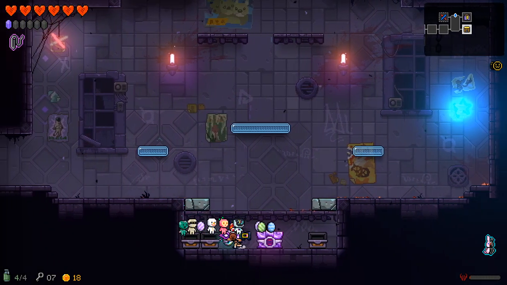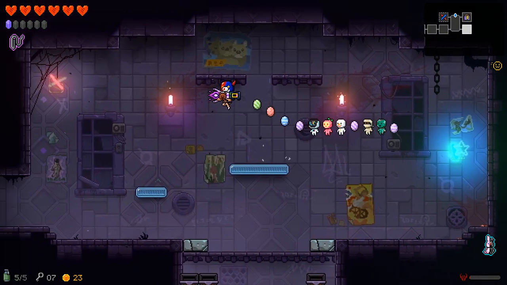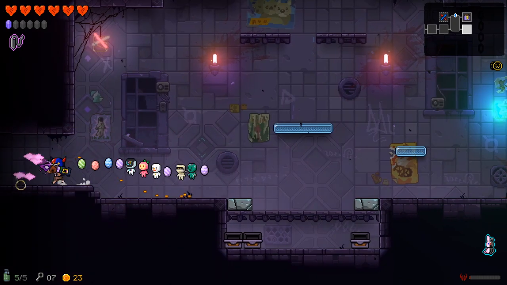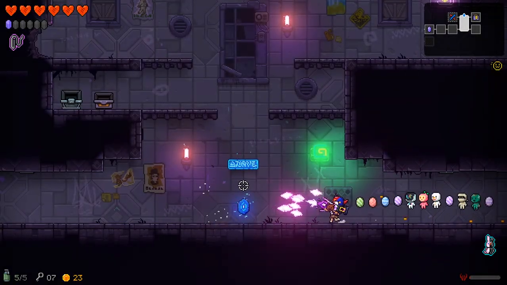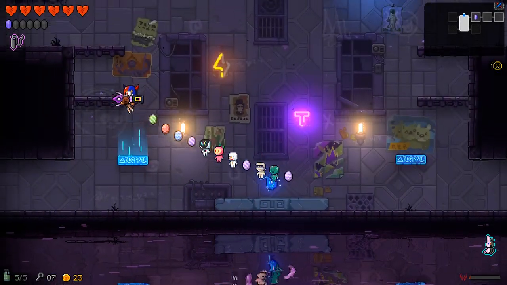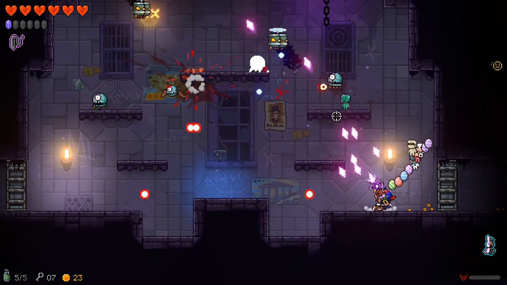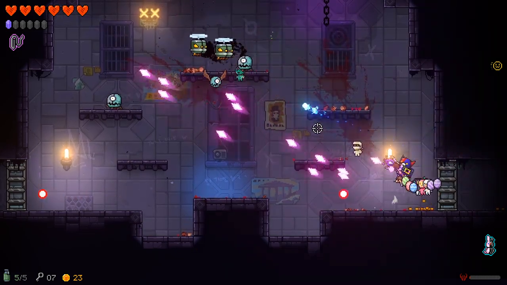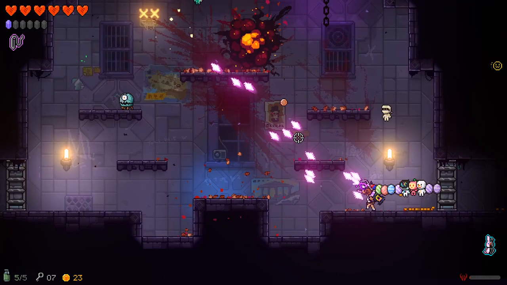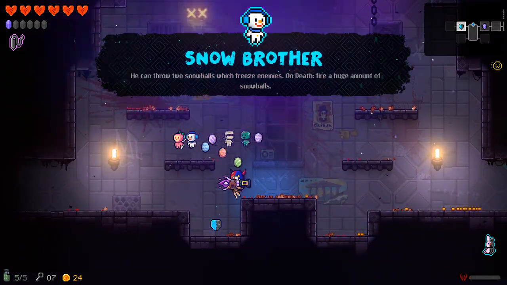I mean, look, I'm still gonna spend crystals. I don't want the Ares pickup. I'm trying to avoid it and get the Athena one, but you keep thrusting the Ares one in my face. Here we go. Let's go. Alright. See, yeah, this I like. This is fun. A little crazy. Snow brother.